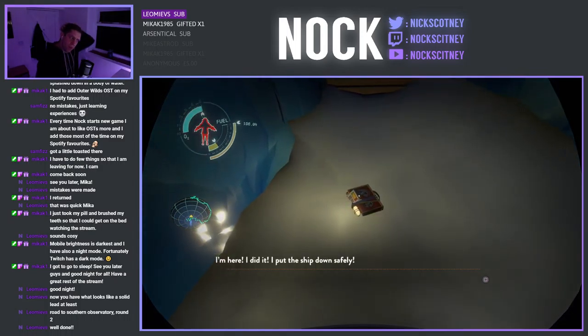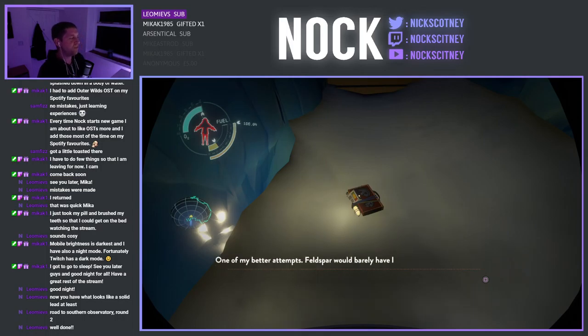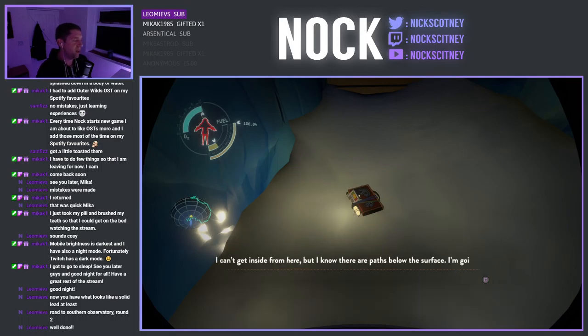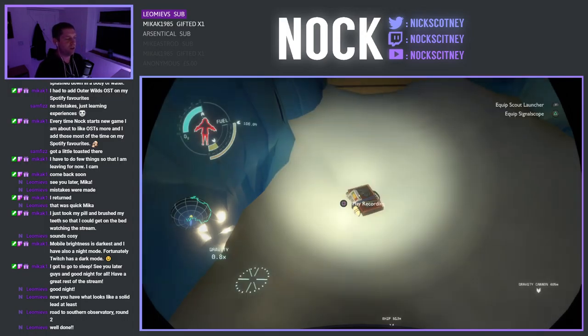I'm here. I did it. I put the ship down safely. In that the ship went down and I didn't sustain bodily harm. A few minor repairs and it's like the ship never even hit those rocks. One of my better attempts. Feldspar would barely have laughed at me, I bet. That's the good news. The bad news, I haven't found a way inside the structure yet. The door is broken and I know I'm not great at exploring, but I think I would have found a different entrance by now if there were one. Probably. I can't get inside from here, but I know there are paths below the surface. I'm going to head north to the ruins on the equator to try and find a way down.